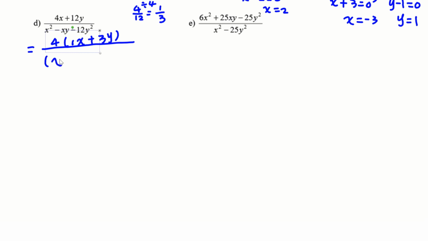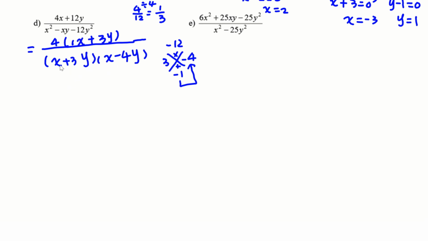And for the denominator, we are going to factor it like a simple trinomial factoring. So you are looking for two numbers that multiply together to give the last term, negative 12, and add together to give negative 1. So the two numbers will be 3 and 4. The larger number needs to be the same sign as the sum, so it needs to be negative. So 3 and 4. We put plus 3 minus 4 here, but we have the y squared there, so we are just going to put in the square root of y.